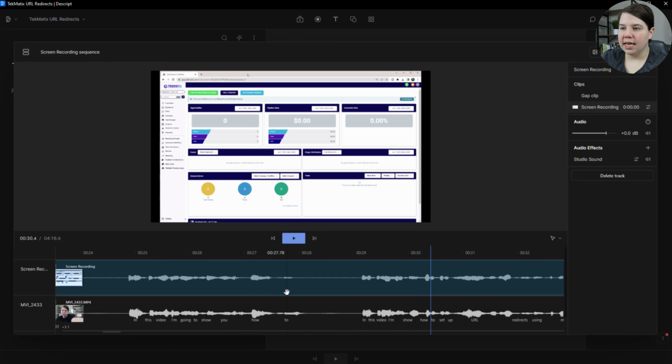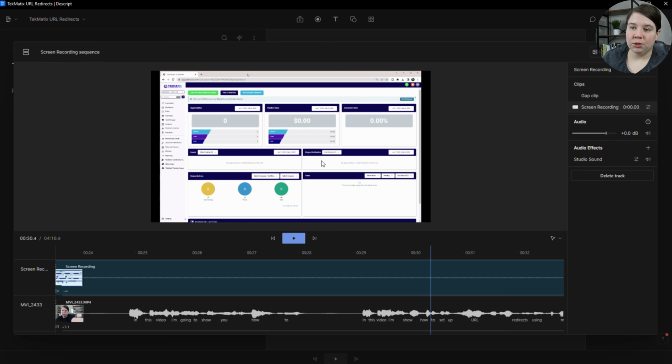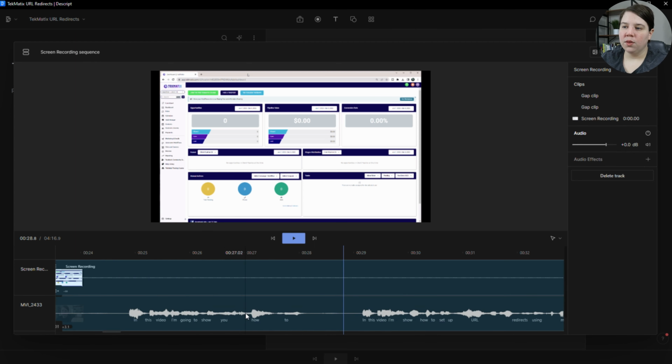So what I'm going to do next is I'm going to click on screen recording, and I'm going to click on this settings here, and I'm going to remove the audio from it. So that's just my computer capturing sound, and the only reason I keep it there is to make sure that I can sync this audio together so much easier. So now there's only the 1 track there.